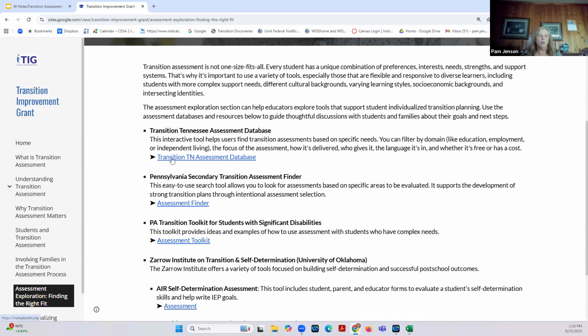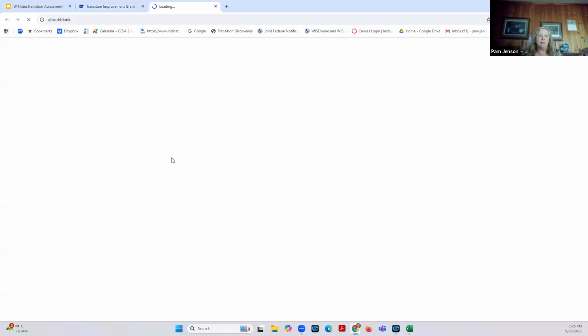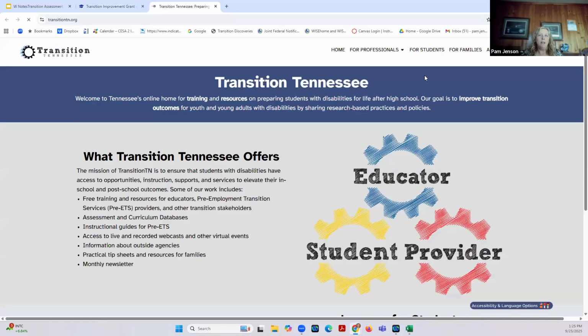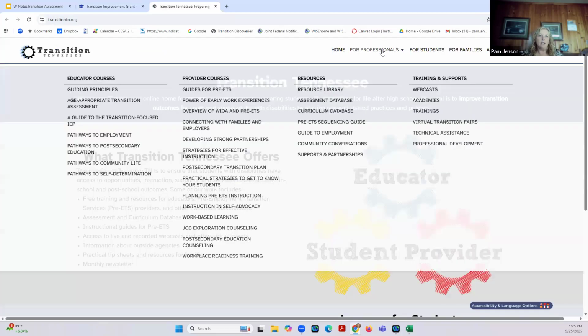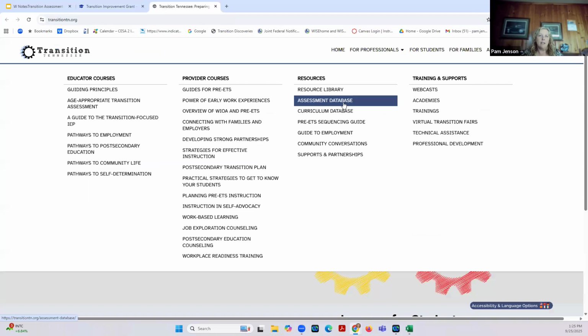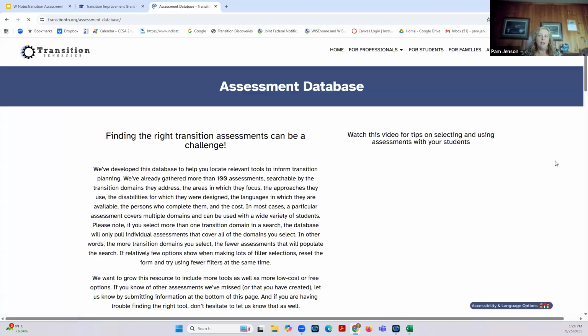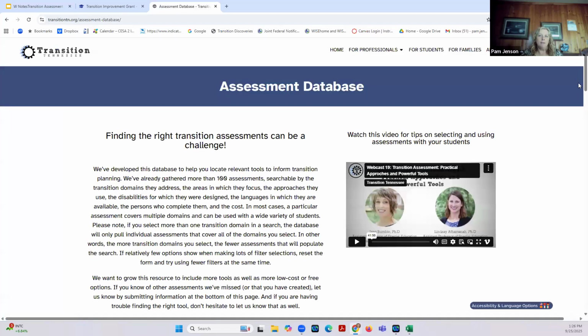So if we dig into the Transition Tennessee Assessment Database, and we look at For Professionals, Resources, Assessment Database, click here, that's going to bring us to their transition assessment database.